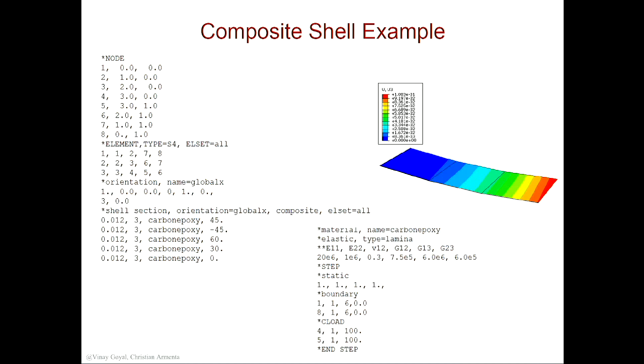So I defined the orientation so that I have the global x direction along the y-axis. And so here I provide x and y. So I define what the x and y axes are. And any rotation I provided will be about the 3 axes. And this is my reference, 0 degrees. I'm not rotating anything yet. The shell section definition is orientation global x. So I'm going to use that orientation. And all the angles I provide here will be relative to that reference, 0 degrees, and the orientation I provided there. Then I want to say composite because I decided to do composite.